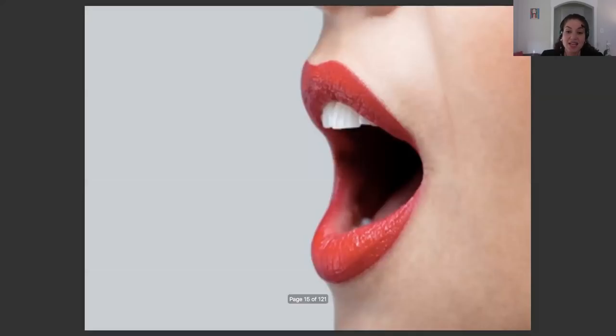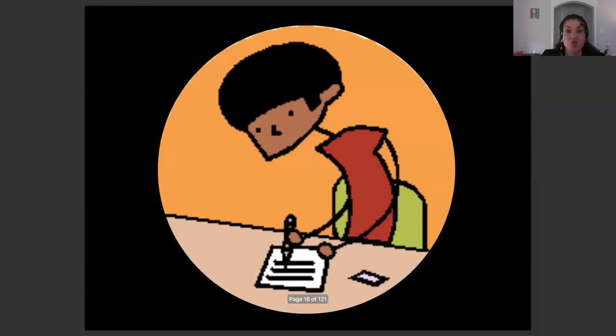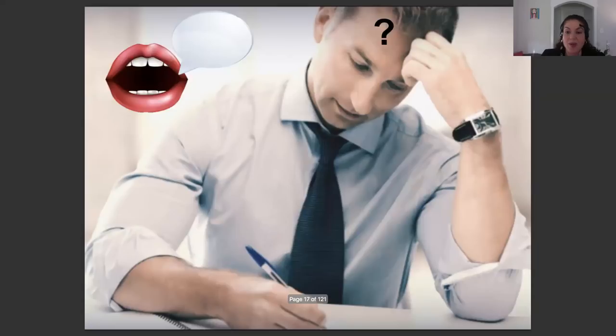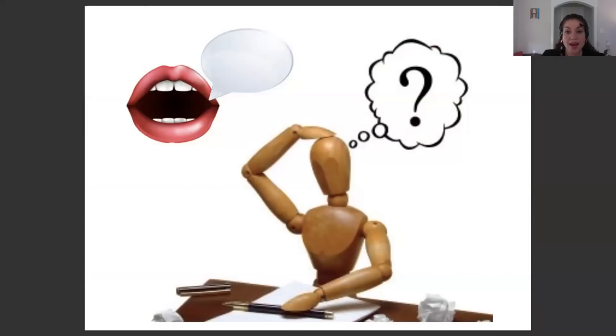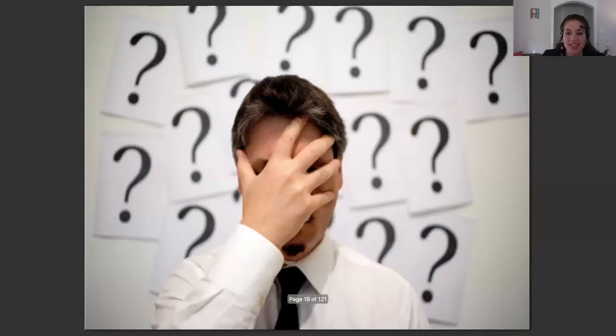Okay. The second scenario is the person starts talking. Again, you're interpreting consecutively. You start taking notes. But as you're taking notes, you start wondering, how do I abbreviate this word? Or do I write this down? Do I not write this down? How do I represent this? Should I use a symbol? Should I use a drawing? And then you realize that your notes begin distracting you from listening. And then at the end, when you're supposed to render, you don't really know what the person said because your notes were really taking the attention away from listening.